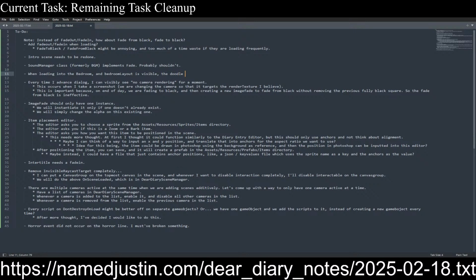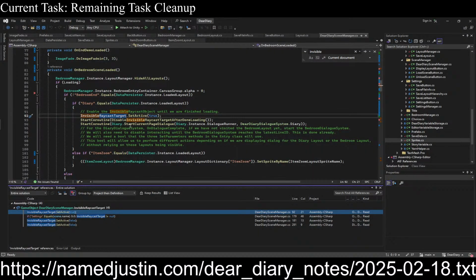The doodle looks wrong until, I can't really explain that better. But anyway, this should say disable interaction on the canvas until done loading.